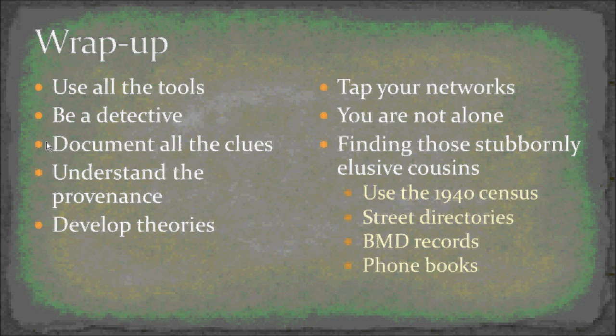As a wrap up, it's important that we use all the tools that we can get our hands on. We need to be a detective and use all of the who's, what's, where's. Keep your little notebook, document all the clues from the photograph. Understand where the photograph came from. It's important that you develop multiple theories about the photograph, because that's what a theory is all about.